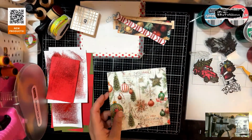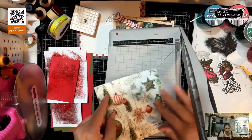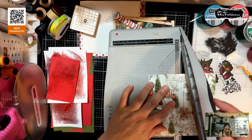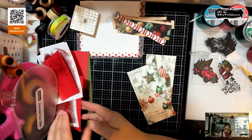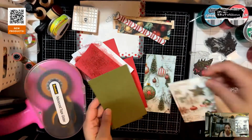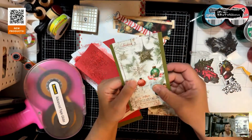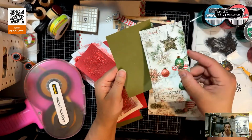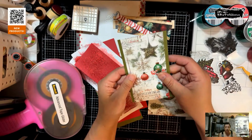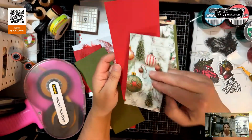One of my favorite ways to use our pattern paper pads is to just cut them in half because they're 6 inches, and cut them right at 3 inches. And you got the perfect background. And look, I can make 2 cards out of this for a mini slim card. Sorry, I just shook you there. And I'm going to show you. You can do it. Here is on Jurassic. And now you can cut this down. Santa, okay. You can cut this down. You can have the wide border. This is 3 inches, so this is 3.5. A lot of times I will cut this down to 3.25. And then here it is. I know this isn't D, but I will show you on the red.